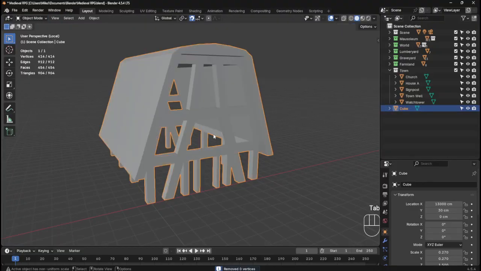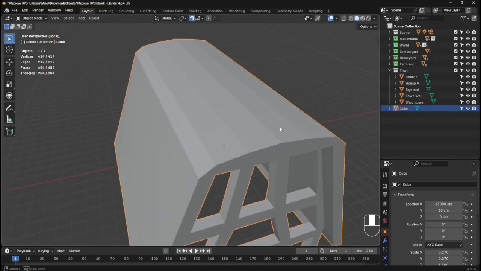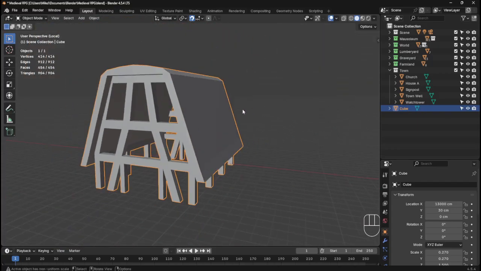Okay, right, so that is the shape of the roof. The straw is on.